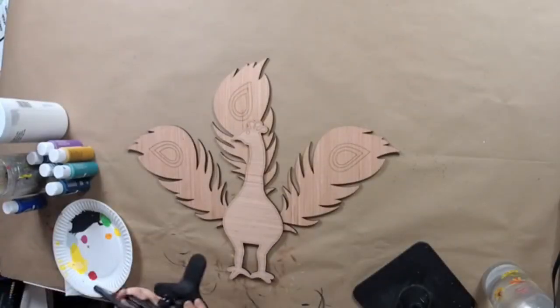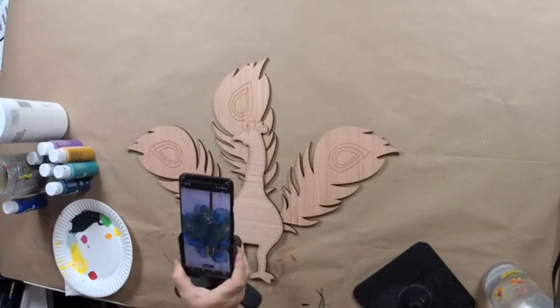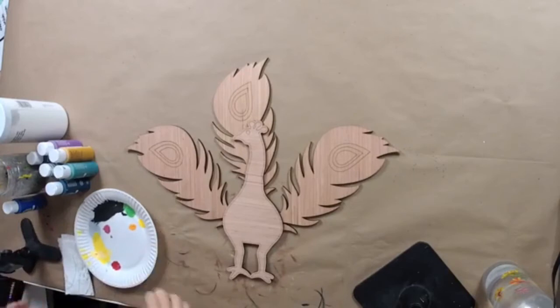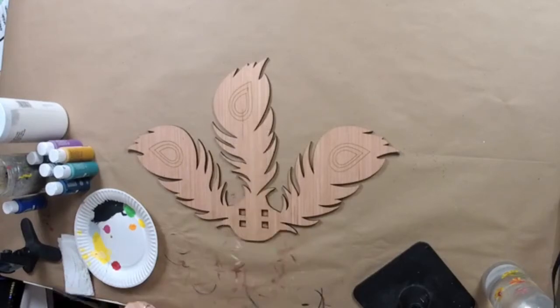So off to my side, this is what I'm looking at. This is the peacock. So I have my picture and we are ready to rock and roll. Okay, so the first time I did the peacock, the feathers laid kind of wonky on the wreath. So I said I was going to make it one piece. So that's what I did here.